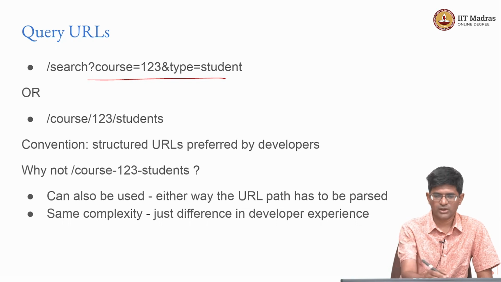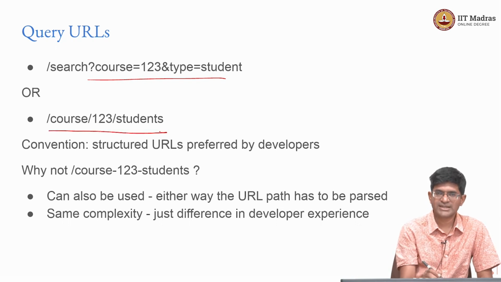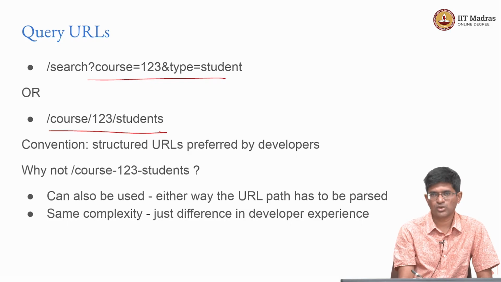It could be done, but on the other hand, URLs like the structured URL where it says /course/123/students is preferred by developers. Okay, it's just easier for a human being to understand this, right, and to write it out and say, okay, this is a standard way by which I can retrieve these URLs. Ultimately, you need to remember that you are still calling a function that is performing a query at the back end. But why should the developer, the end user, have to worry about the kind of query that you write?